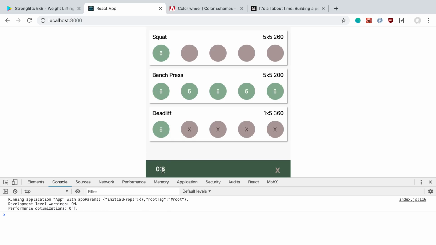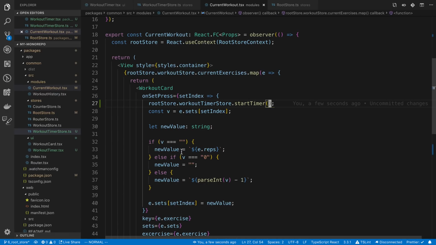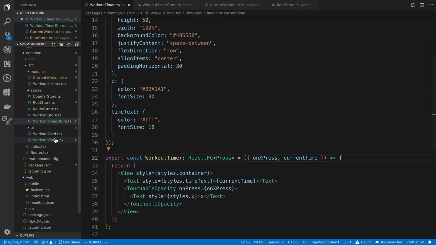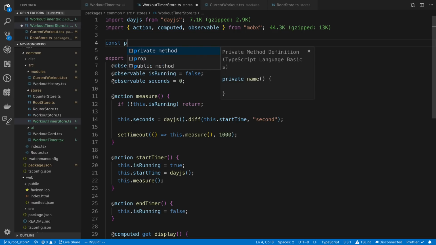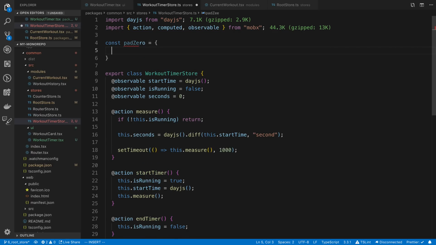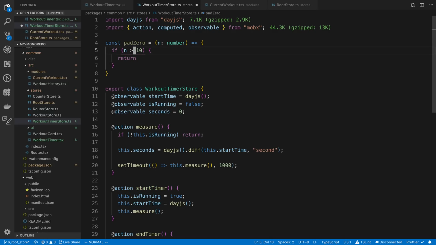So let's take this a step further. One thing is we may want to pad this with a 0 so it just looks a little bit nicer. So I guess we go to our workout store, and we can just make a simple utility function. And we're just going to say const pad 0. And this is just going to take a number, and it's going to say if number is greater than or equal to 10, we'll just return it.